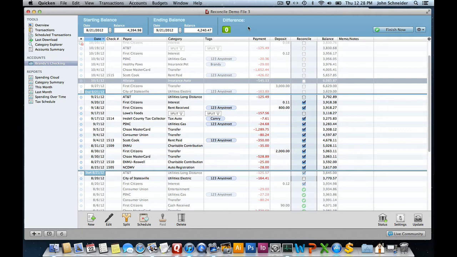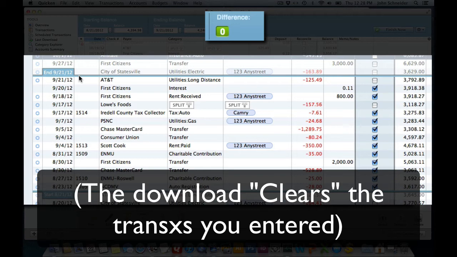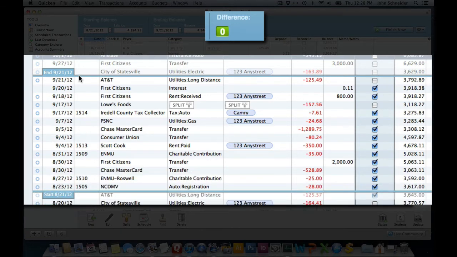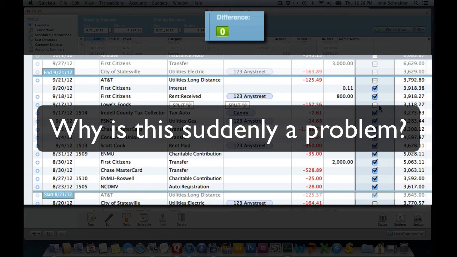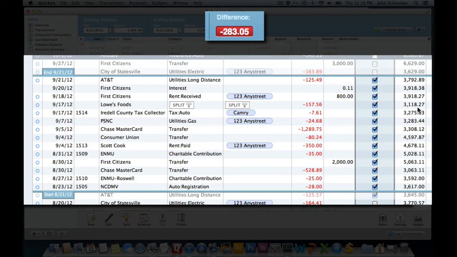And the crux of the problem lays in the way Quicken Essentials calculates the sum of all cleared transactions. If you notice, you've got this date range here that you specify up above. You could actually drag these if you needed to. And that's what it's using to calculate when the transaction was entered. The problem that occurs if you manually enter your transactions and download to match is, let's say the paper statement was printed on one day, and while the statement's in the mail, I download and some transactions clear. Well, when I go reconcile, they're going to be all marked as cleared, and I'll never have a zero difference.